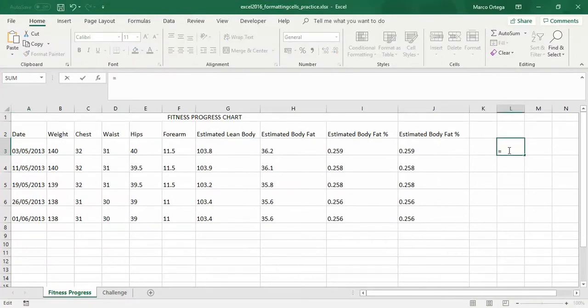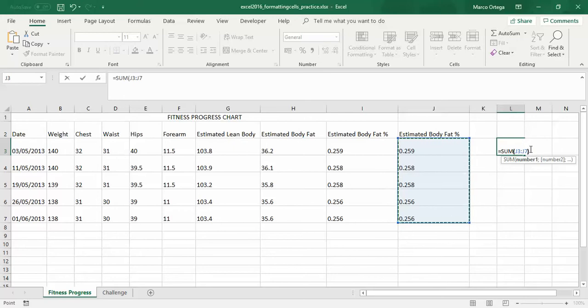Equal sum. This is a formula, and you need to select. For example, you see when I select them, the column appears.